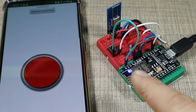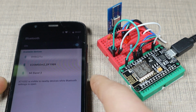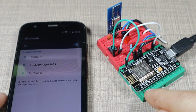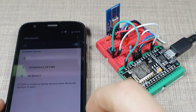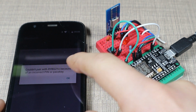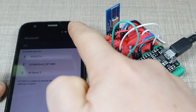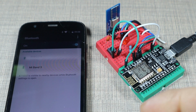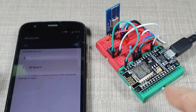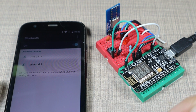Let me demonstrate that once it exits the pairing mode. So I have a new phone here that is not connected, and currently the microcontroller is not in pairing mode. So if I try to pair with the device, it says that it couldn't pair because of incorrect PIN or passkey. And that is true even if I try to refresh and connect again, the pairing will basically fail because the device is not in pairing mode and will actively disconnect and reject any connections that are made.